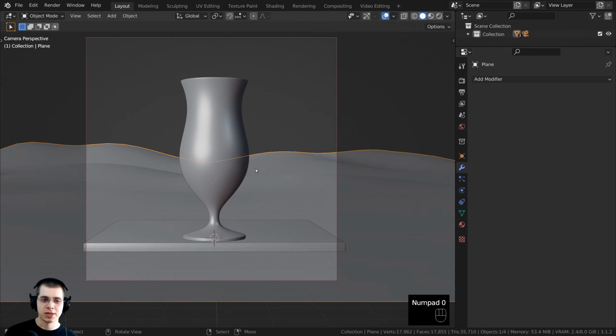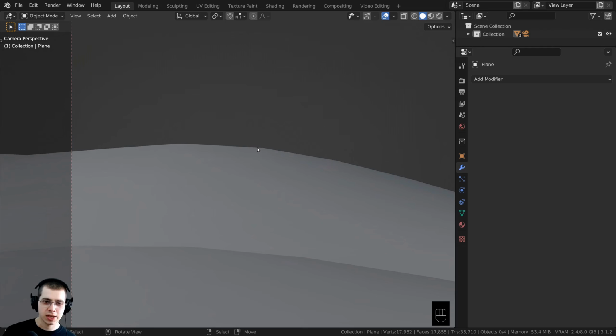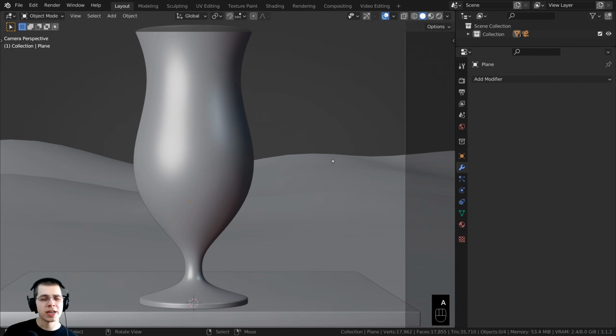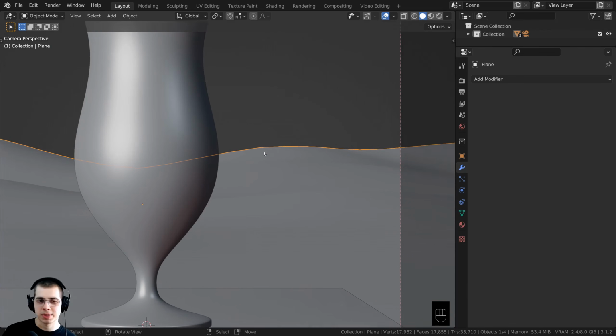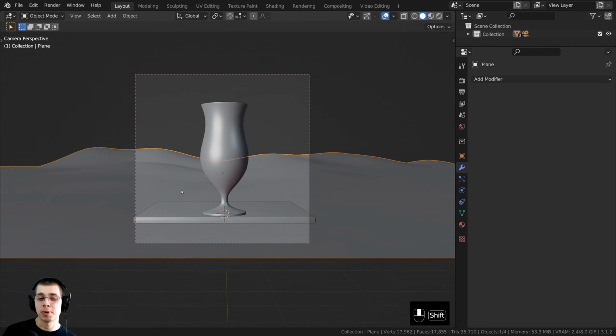All right, I'm going to press 0 on the numpad again just to see how that's looking. Now, if you zoom in here really close up, you can see it looks a tiny bit blocky, and it will be blurred in the background, so you're not going to be able to see it very well, but close up you might be able to see that it looks just a little bit blocky.